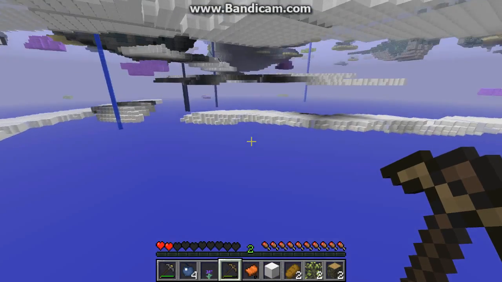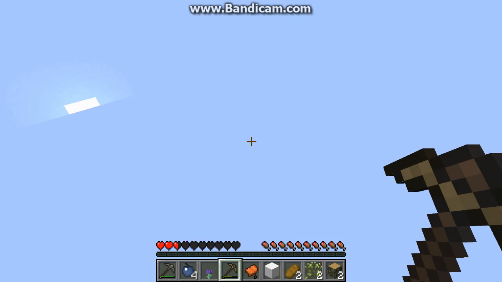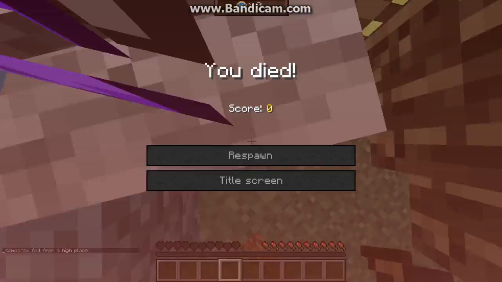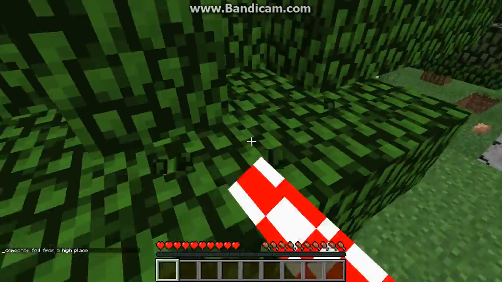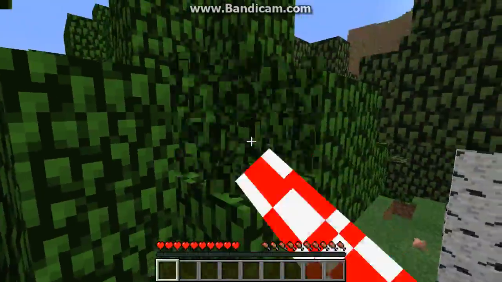Oh, crap. That's a lot more powerful than it used to be. Well, this is less than ideal. A lot less than ideal, mind you. I should probably get up under the treetop so I can see where my portal is. Yeah, you see, if you fall through the bottom in the aether, you'll fall back to Earth, which is cool.